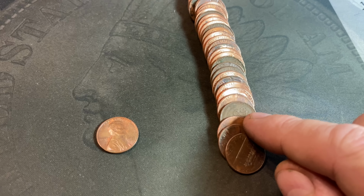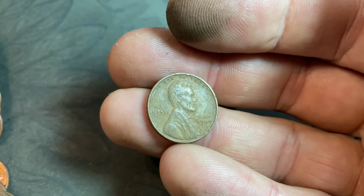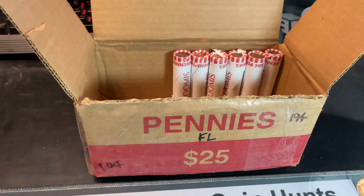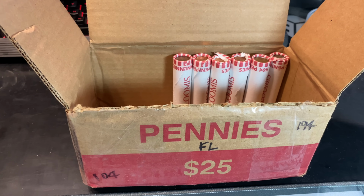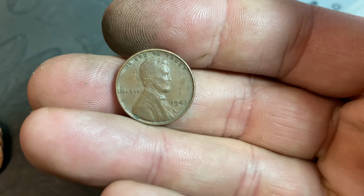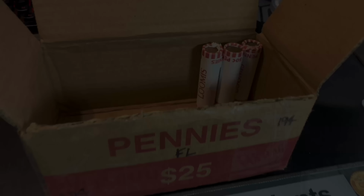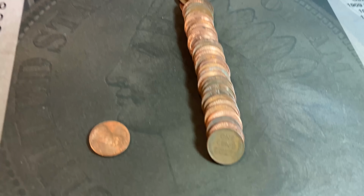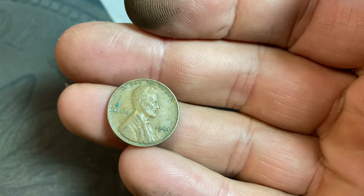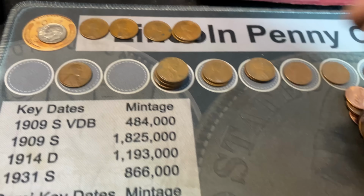And then a few coins back, I see wheat cent number 29. And that's another 1944. We're one away from 30 in a two-box hunt, and we still got some rolls left. Well, we're going to hit 30 wheat cents because in that same roll, we have a 1947 Philadelphia. Roll number 97. Wheat cent number 31 has that older look, but it's just another 1944.